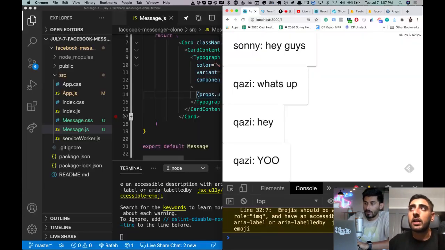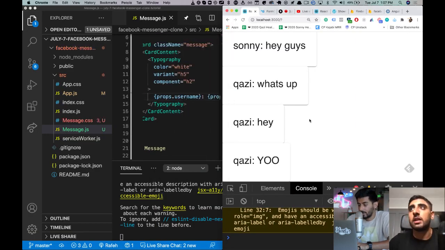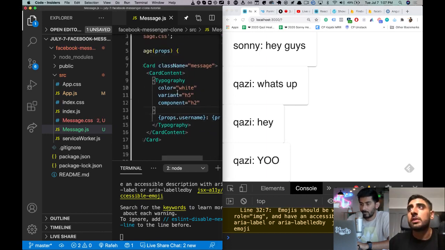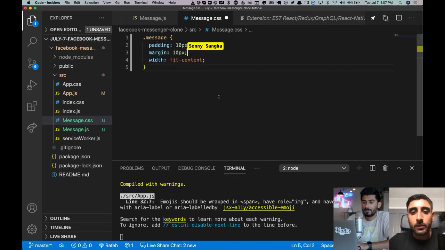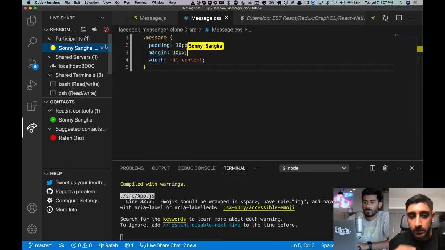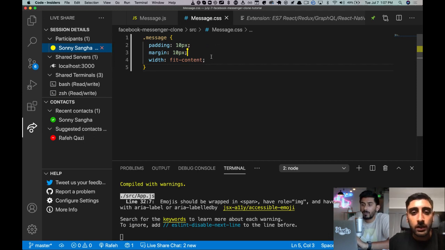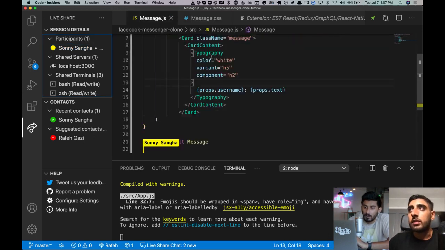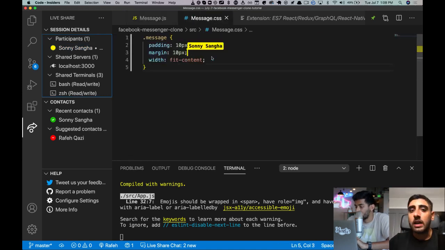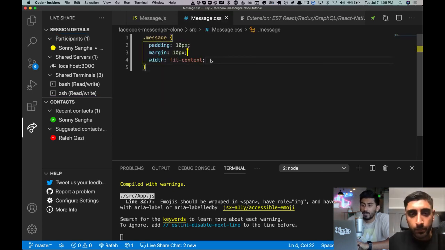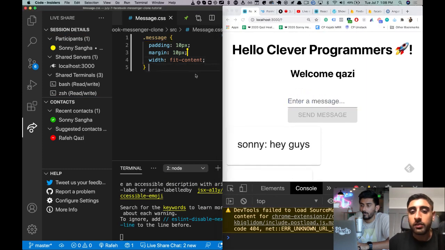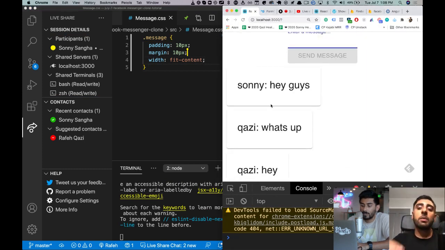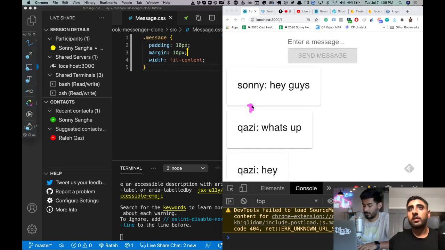As for the look and feel of it at the moment, we can carry on styling it. Right now they're all touching each other. We don't really want them to be next to each other like that. So let's give it a little bit of a margin. If we say a 10 pixel margin inside of here, and go back and check it, nice. Let's have a look. If I go into message now, awesome. Let's go back to the demo. And there you go. So now there's this little margin right here.